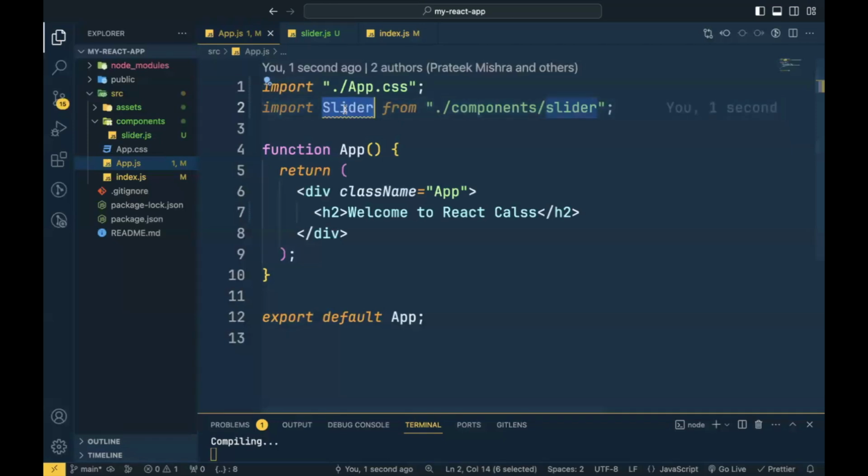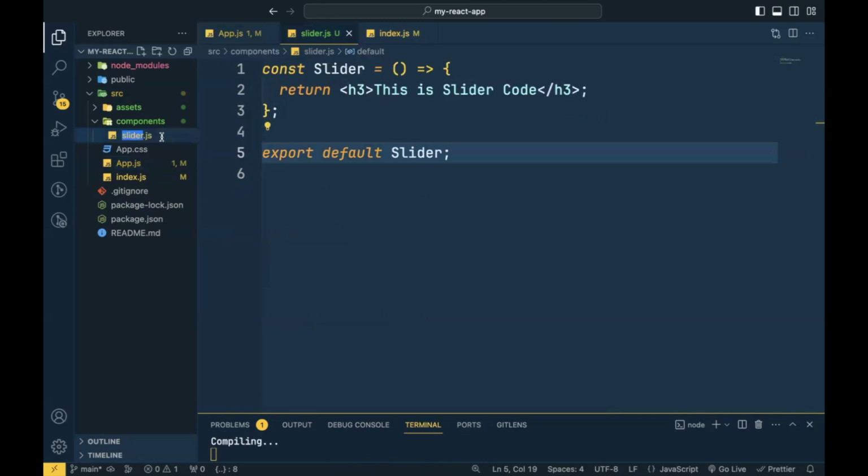And whenever we say that I want to use a component, I want to use a component. Yeah, this is the one thing, I'm getting one question: export default slider, is slider the name of the file? No, this slider is not the name of the file. So for example, let's do it in this way.